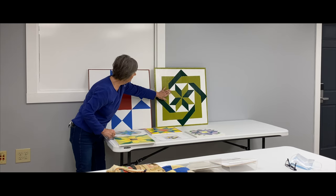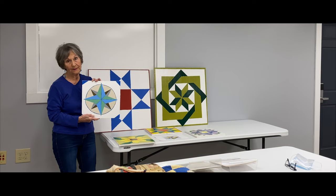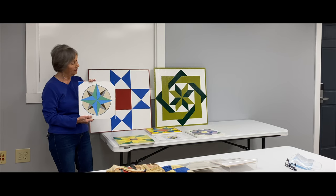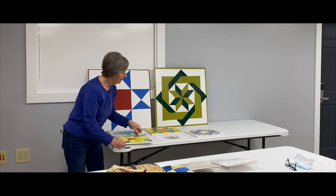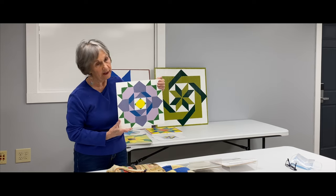There's another 8-point star. This is a mariner's compass. The ones I have on my home and mailbox are forms of the mariner's compass. This is a very, very popular design. This one is a black-eyed Susan. This is one we won't be doing, but this is an example of a more complicated quilt.